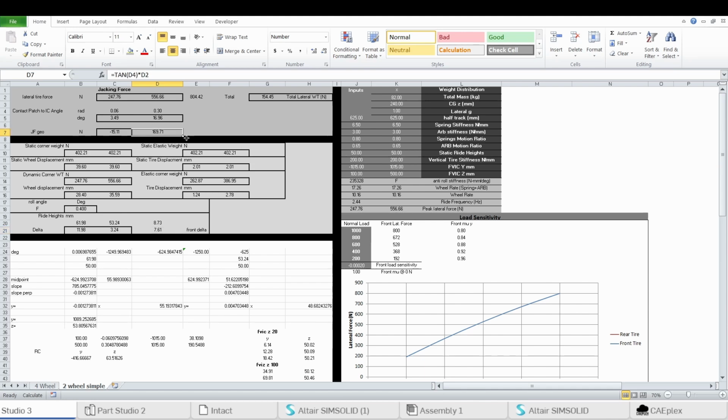As you see, the outside tire had more jacking force than the inside. So the inside's trying to pull the chassis down, the outside trying to push the chassis up. And there's more force there, so the overall net effect is up. So one thing with roll centers is some people think the car rolls about the roll center, which is not true.